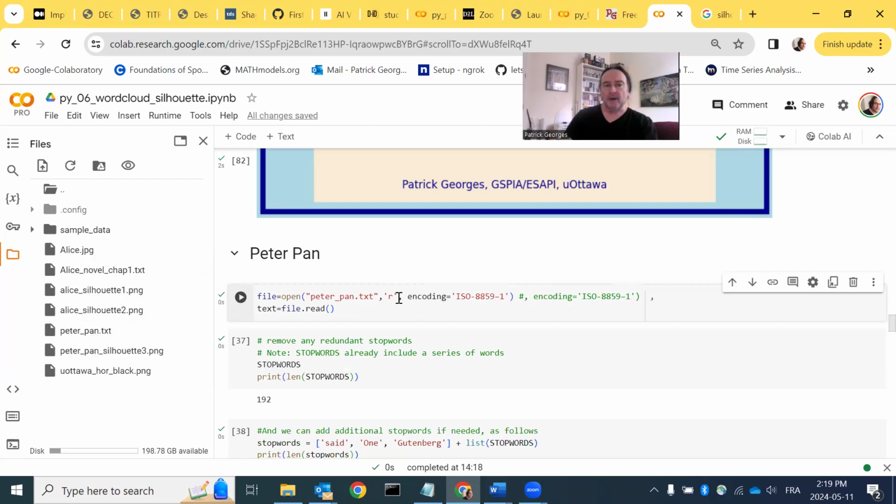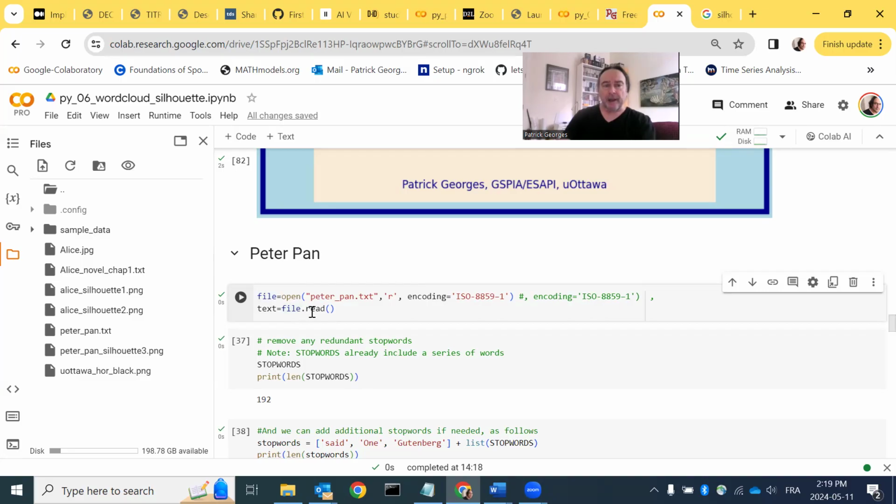You may need the R or not. The R means this is a file to be read. When you see a W, it means the file is opened because we want to add something in the file, so you would have a W for write. Here we just want to read it, and this text has been assigned to a variable that I call file.